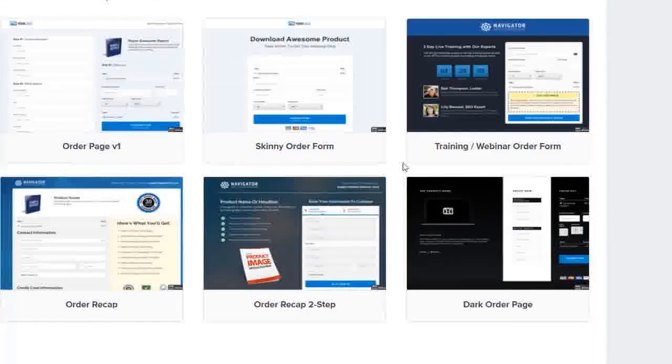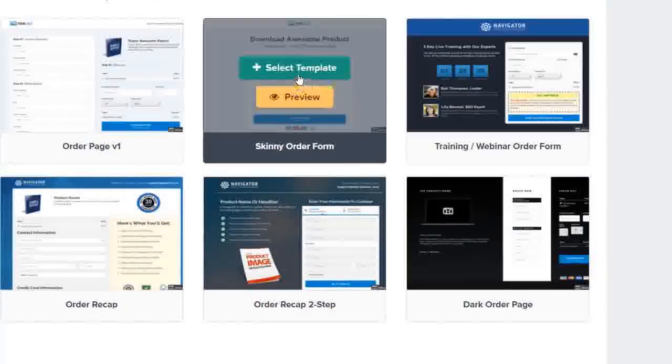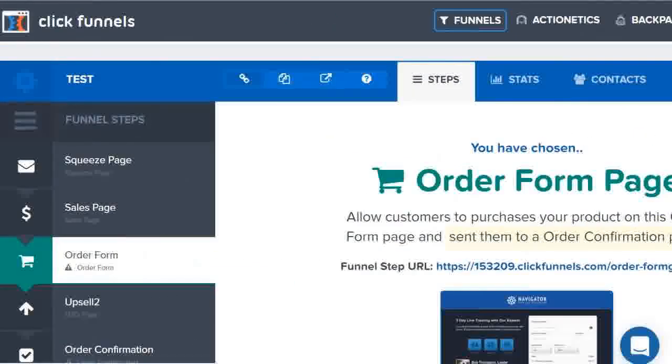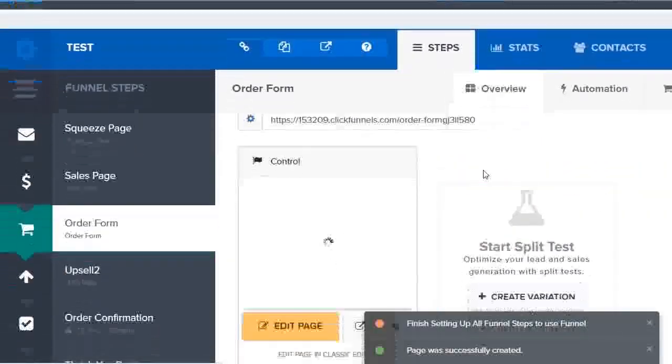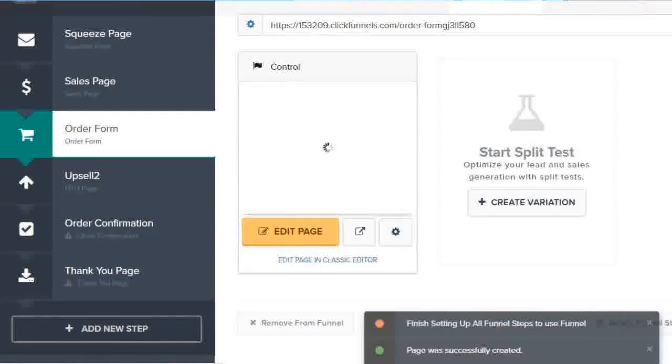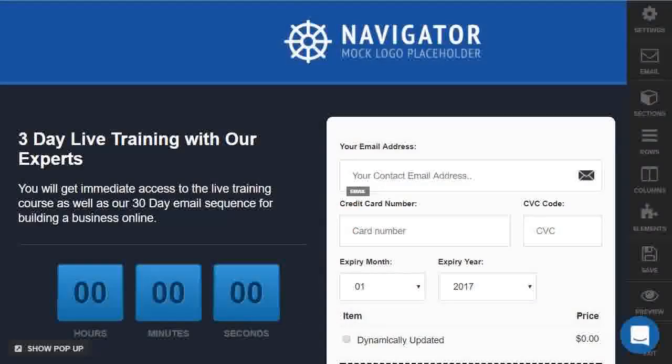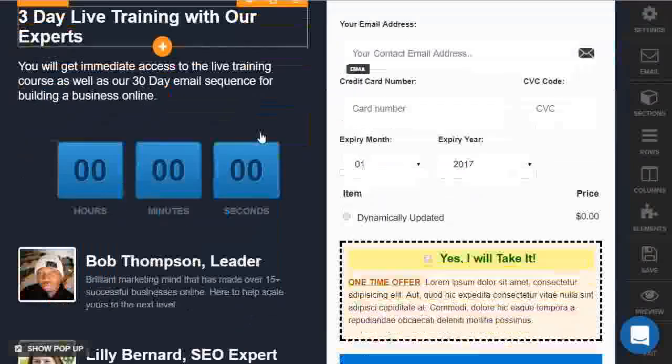Let me just show you real quickly. I like this one because it's very plain, but this one's pretty cool too. So I'm going to select this as a template. And this will kind of be the last thing I show you, just because, like I said, you can get a trial for 14 days. You can run through, do exactly what I'm doing, except tailor it to your niche, to your offers, whatever you're selling. If you want to get leads, you can do that too.